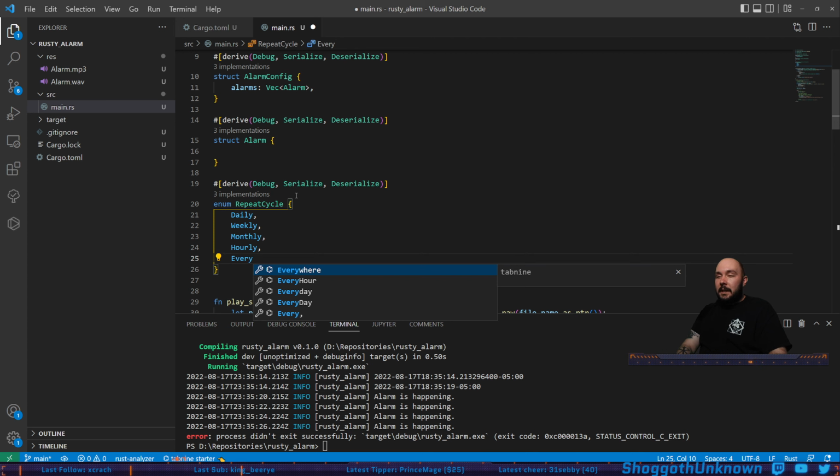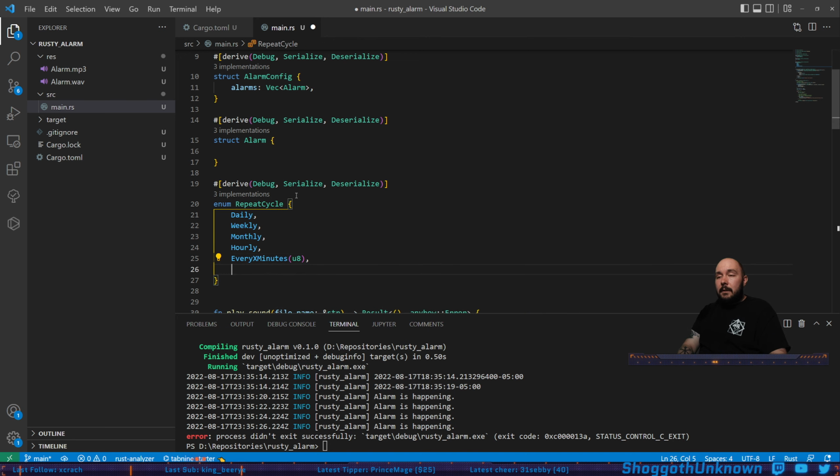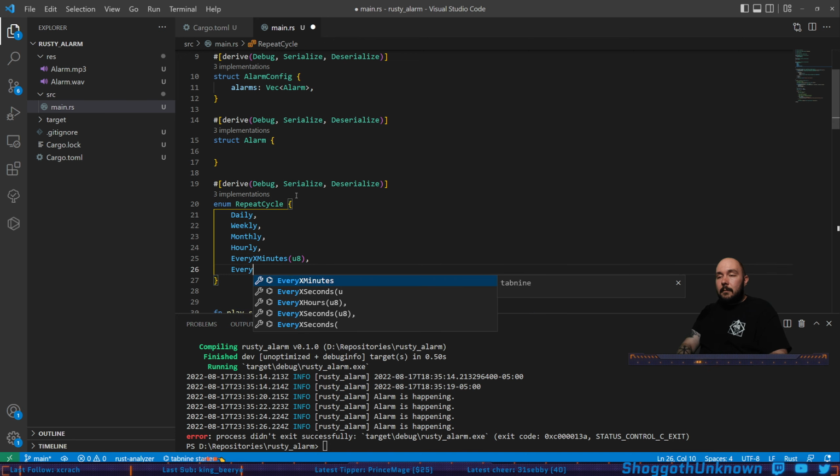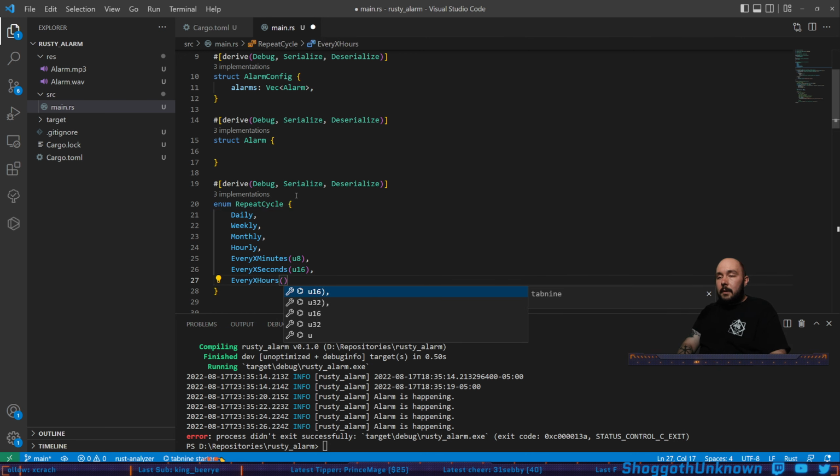Every X minutes. And that's going to take in like a U32, we don't need a U32 for minutes. A U8 would be enough for that. Every X seconds for whatever reason. We'll do a U16 for that.